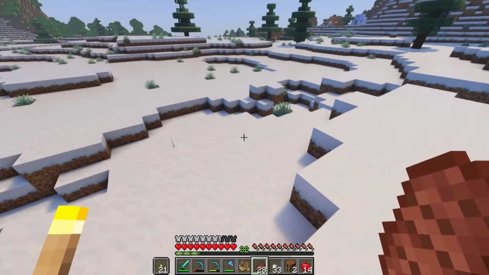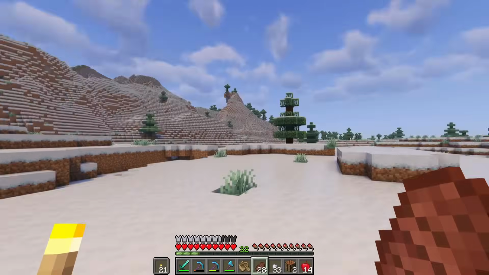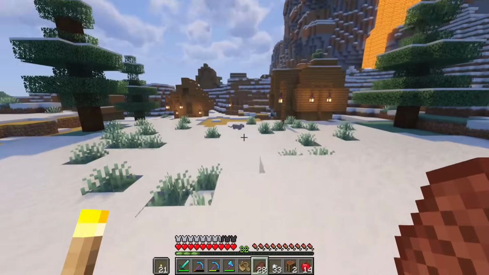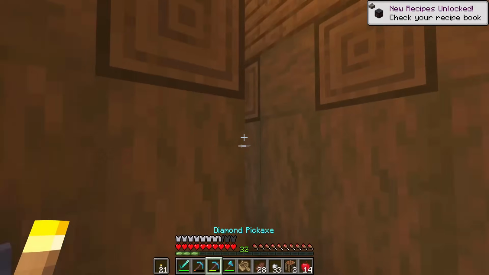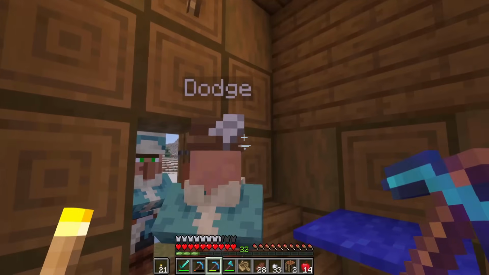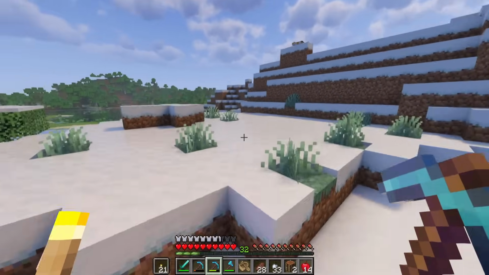And of course, once you start traveling, it's very hard to stop again. So here I am just running through this snowy biome. And I just found another village next to a giant lava waterfall. I'm gonna take their lanterns. Free lanterns are perfect, especially because we don't have a lot of iron. Thank you, Dodge, for the hospitality. I will steal from you again.